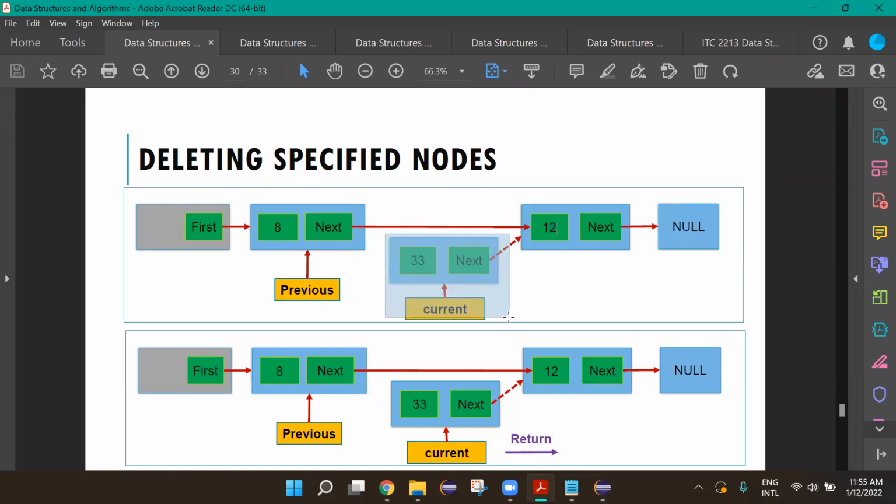Now, the first part is okay. Then what we have to do is, current dot next is assigned to, we can assign this to null. It is not necessary, but we can do that, and then return this current.